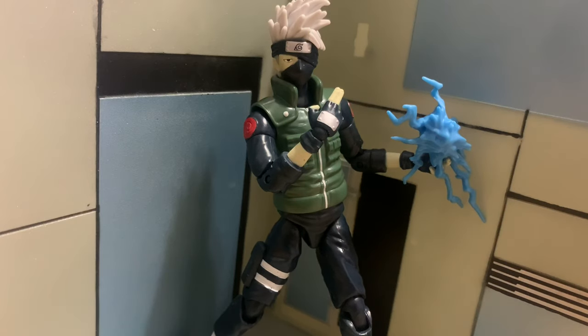One thing I would really want from this wave is for them to actually have hands to make it look like they're running. Like if I'm doing the electric blast, to have hands so I could actually make it look like he's running into somebody, a villain, to do his blast. That would have been completely awesome, because if you watch anything Naruto, you know they have that funky, weird way of running. So anyways, here is Kakashi.